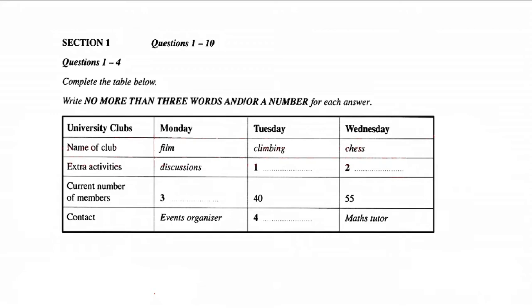Cool. And it says the chess club normally just does games with whoever turns up, but it also runs competitions sometimes. But I bet you've got to be pretty good to do that. Yes, I think so. And how many people are in the clubs? Are they all really full? Well, obviously, they're all different. So, for example, the film club has just increased its membership from 85 to 125.